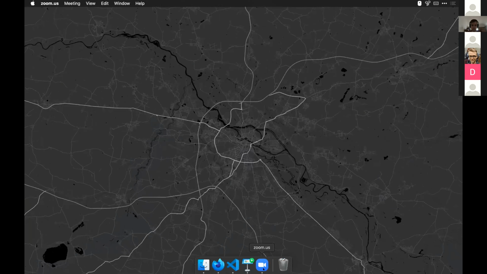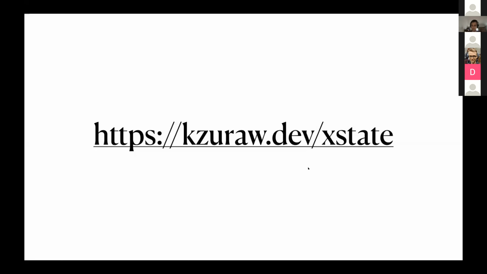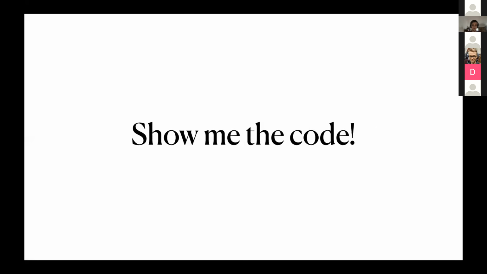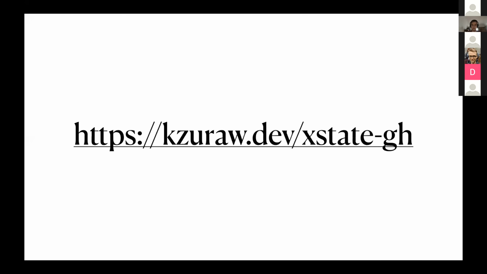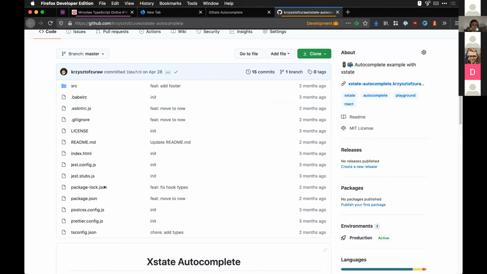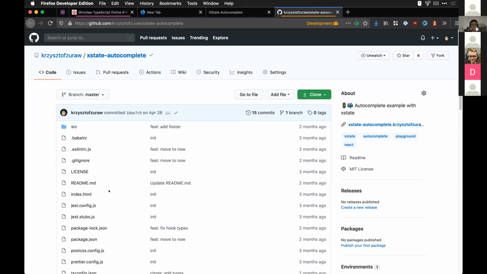And where's the code? The code is on GitHub. You can go to the link and see the whole repository with this code, play with it in your own time. You can also give it a star.